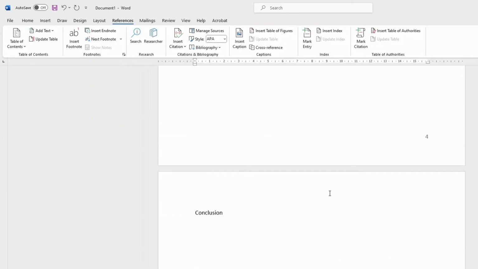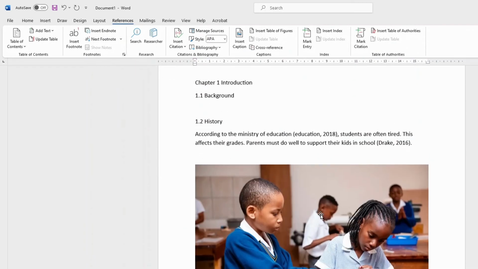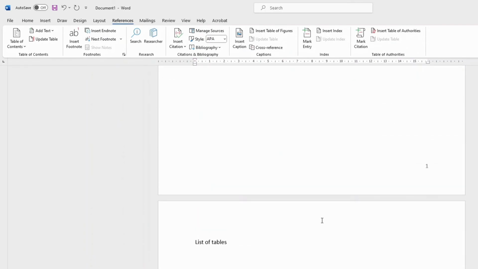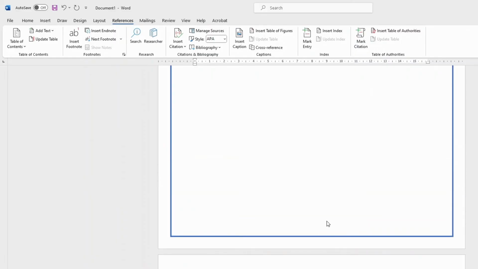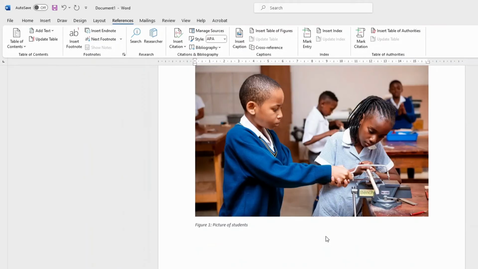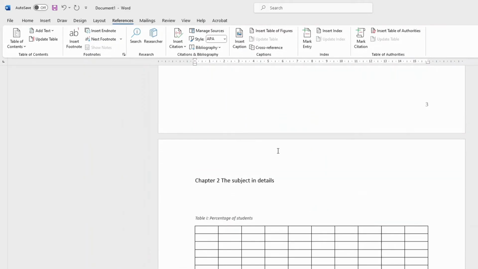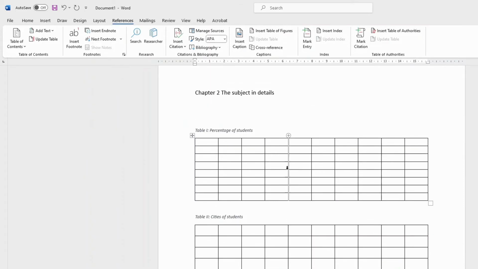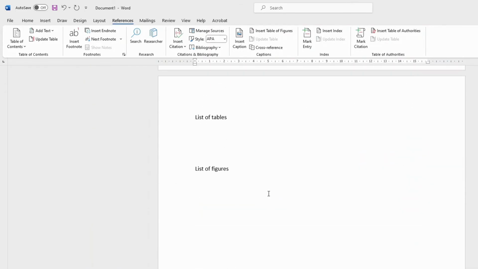Now, what do I do next? The next thing that we have to do is to add our list of tables and list of figures. Remember, we've already had some captions for our figures and also some captions for our tables, which means we are ready to add our list of figures.